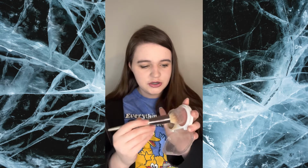So I'm just taking this blush, going in, and I always overdo it with the blush, so I'm probably going to end up setting over that just to tone it down. Okay, so it is a little bit dark, mostly because I think I used the wrong blush, but I'm just going to be going over that with a little bit of setting powder just to tone it down a little bit.